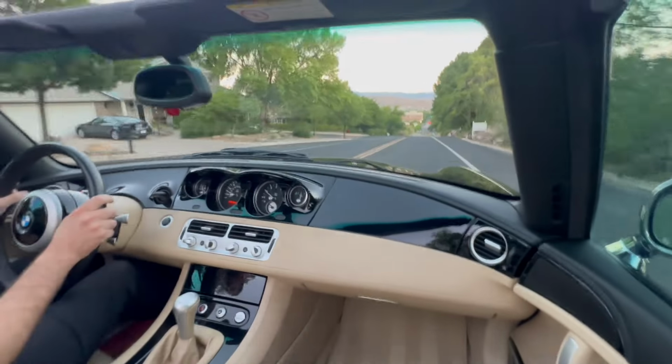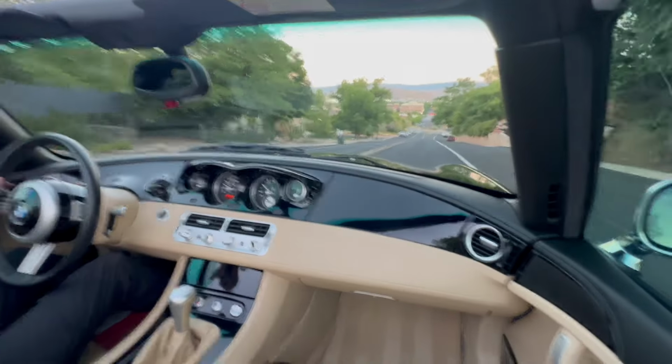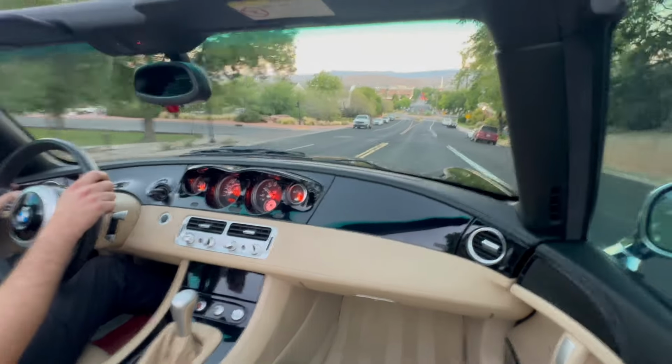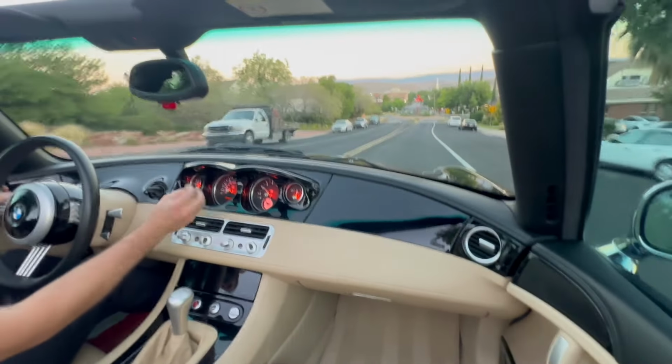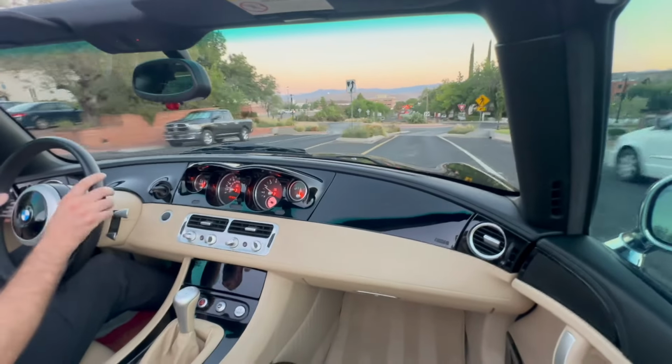Really adore these. But if I forgot to photo anything or you want video of anything in particular, don't hesitate to reach out. You can email me directly. I love that it starts out with a bright orange in the middle and just dissipates through the middle of the gauge. I just love this car.